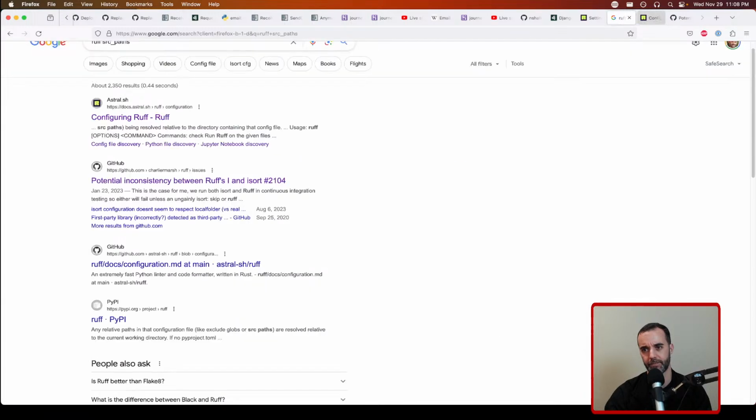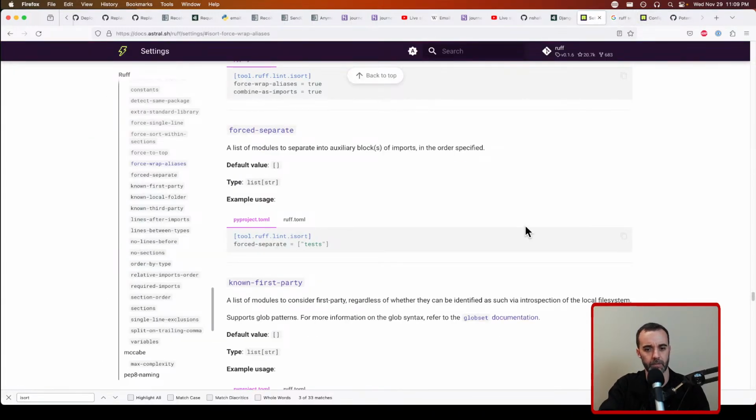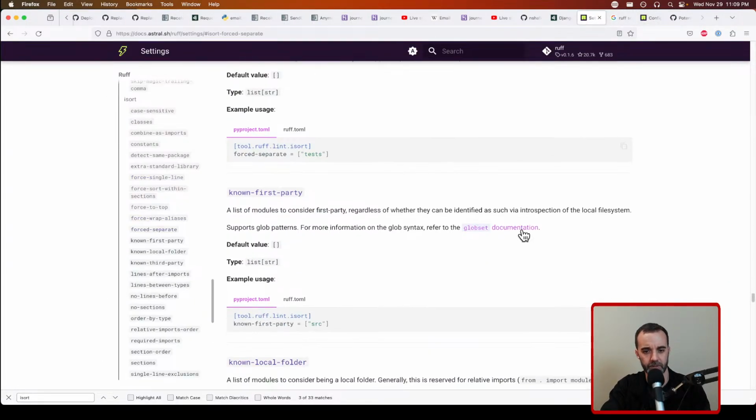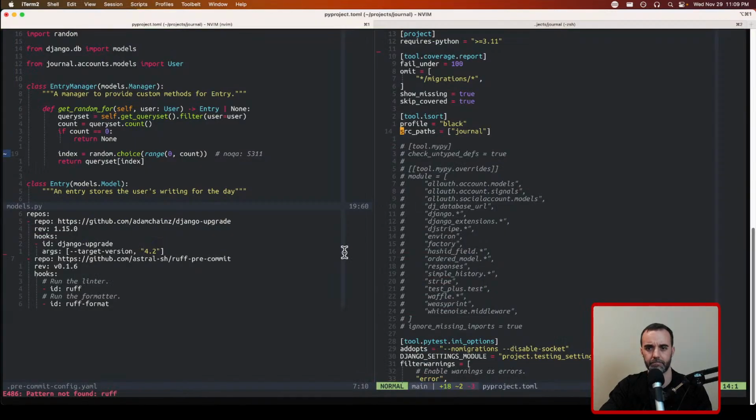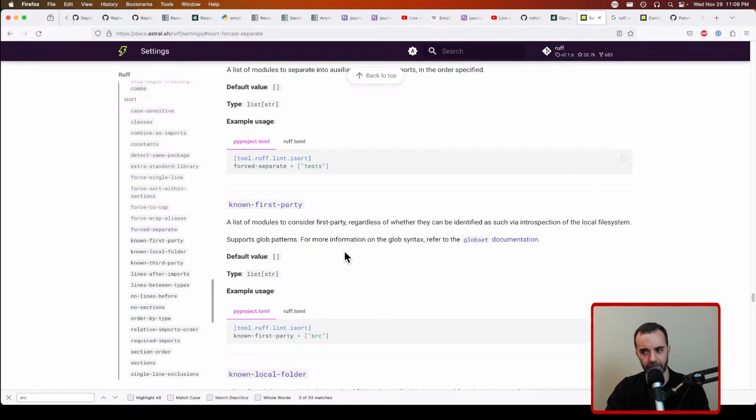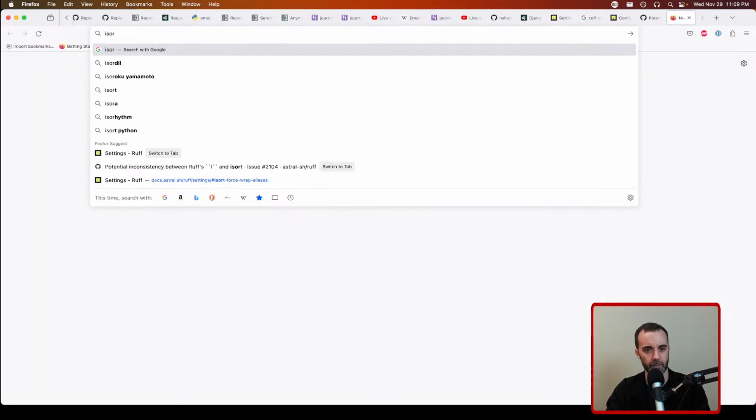I don't know, man. That seems like... Or is this known first party? I always thought it was kind of a weird name for iSort. Let's go to the iSort documentation.